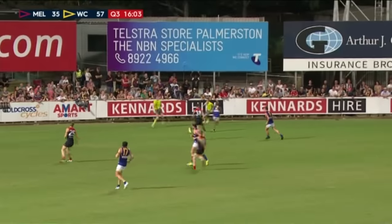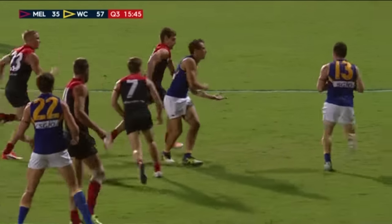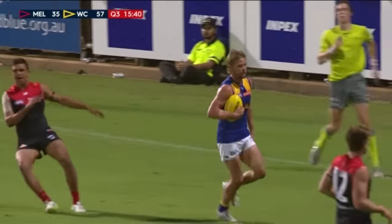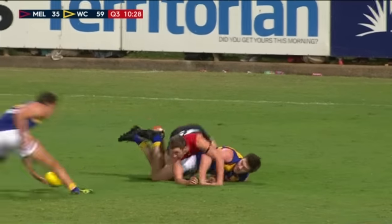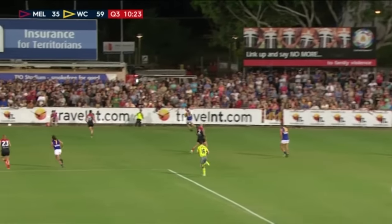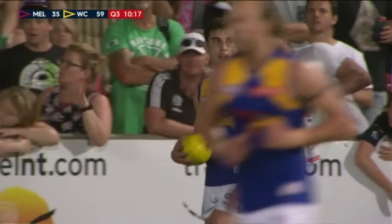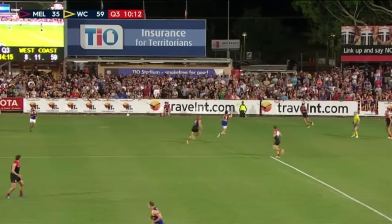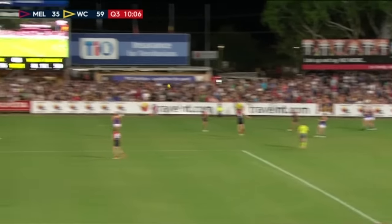Shuey gets it from Sheed, under the chest of Lecrae, and tapped down from Sinclair. Nice handball in his space, lowering eyes, 30-metre pass. Hooks it round the corner — good vision, I don't know how he saw it there. Matt Jones took it too easy. McGovern did well to get there but that should have been marked. Sheed — and this could hurt on the way out. That was great closing speed. Not that he's a quick man, McGovern, but he put the head down and charged in. The body got very big on Matt Jones right at the moment, and he might have just squinted the eyes as it was coming to hand.